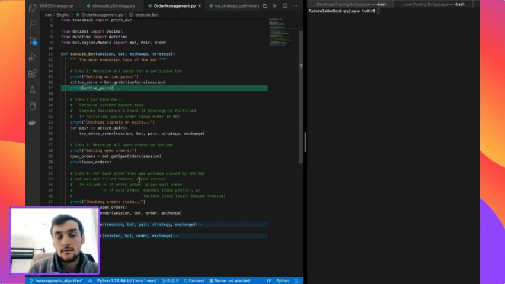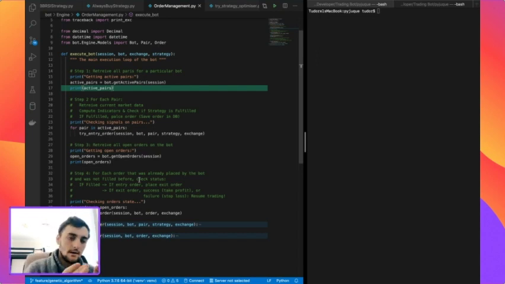These orders might have been filled on the exchange, but in our database they haven't been filled yet, because the database doesn't directly communicate with the exchange. This function will communicate with the exchange and check whether that order was fulfilled, and if it was, then we also change the status of that order in our database. But until that happens, for us the order counts as not fulfilled.